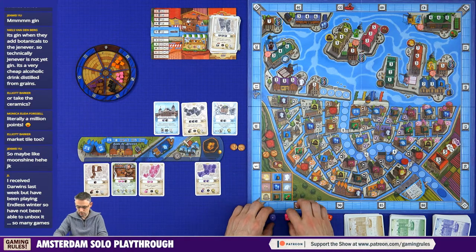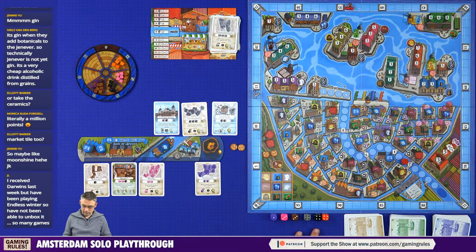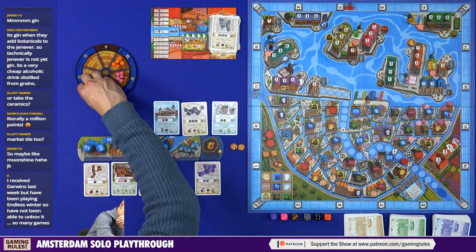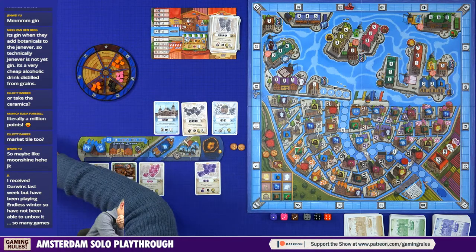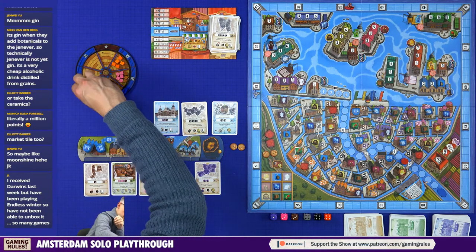Right, my go. What am I going to take? That's all right. That's covered. Yeah. Okay. I'm going to take four black and four orange. So this space here is very full. Four orange, four black. I'm going to have an awesome round in four turns time.